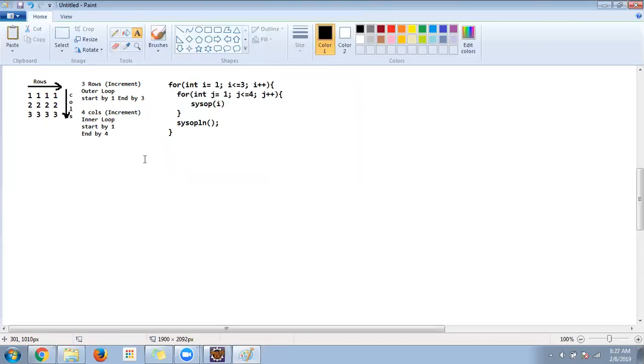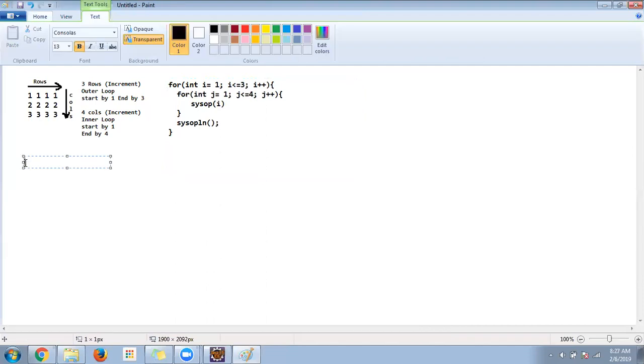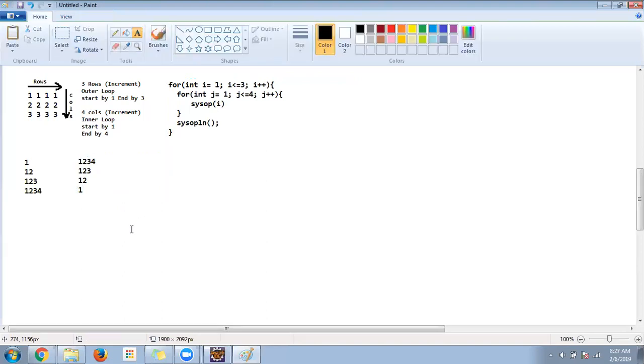So very basic today. Tomorrow we are going to see more on that, that is how to do 1, 1 2, 1 2 3, 1 2 3 4, like those things. The same information if it is 1 2 3 4, 1 2 3, 1 2, 1, like those things, we will be seeing tomorrow how to do it. Any questions for anyone for today's session, guys? Is everyone clear on this part? Everyone is clear?